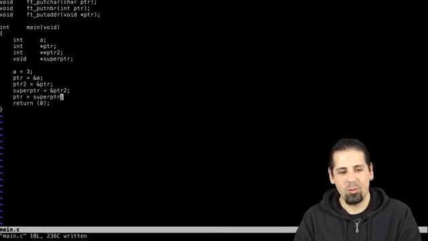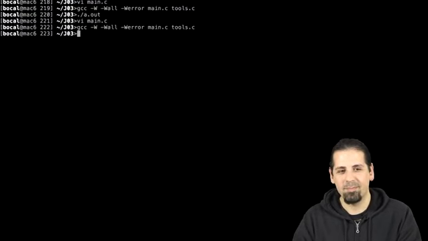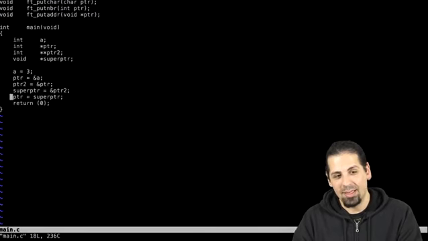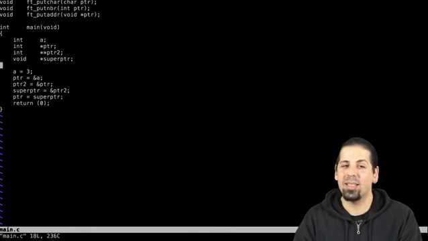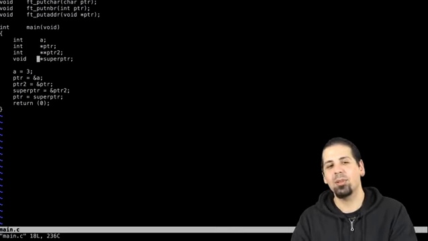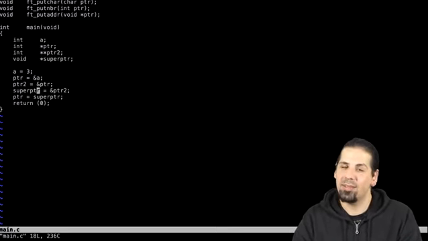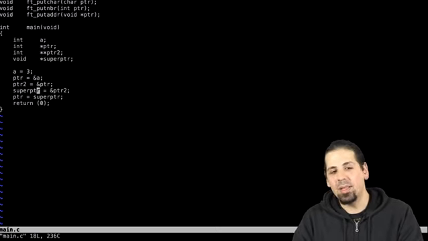And if all goes well, and if the compiler isn't too mean, normally it should compile. I don't know if you can see, but I wrote that super PTR equals the address of PTR2. And then I made PTR contain the address of PTR2. So PTR is a pointer to int, and PTR2 is a pointer to pointer to int. So yeah, there are many stupid things you can do with void space star.